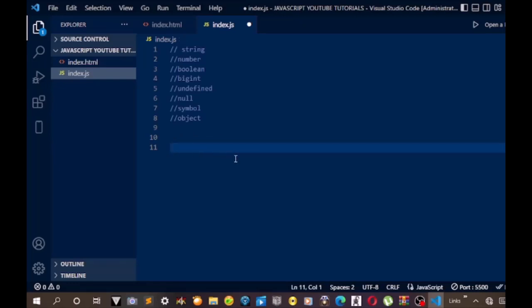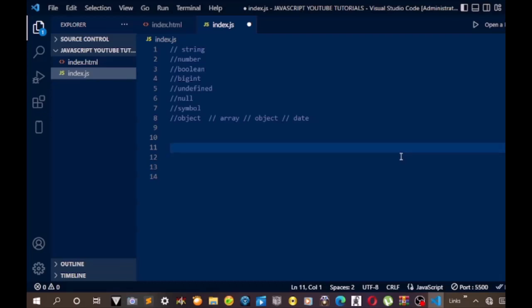Let me talk about the object. The object data type has three things. It has an array, the object itself, and date. But here we are going to talk about the array and the object.